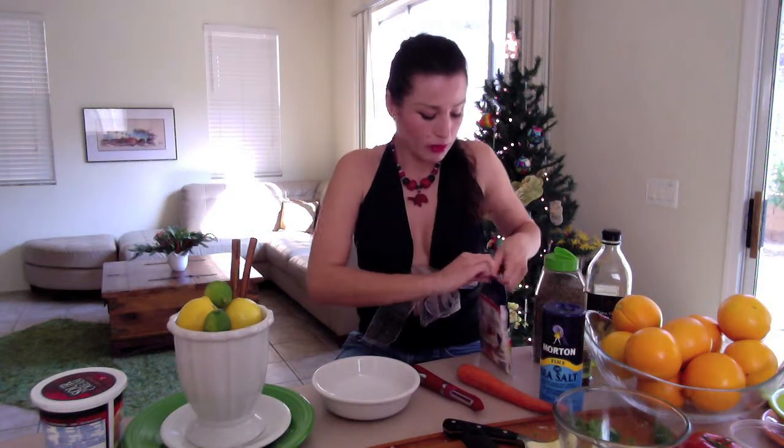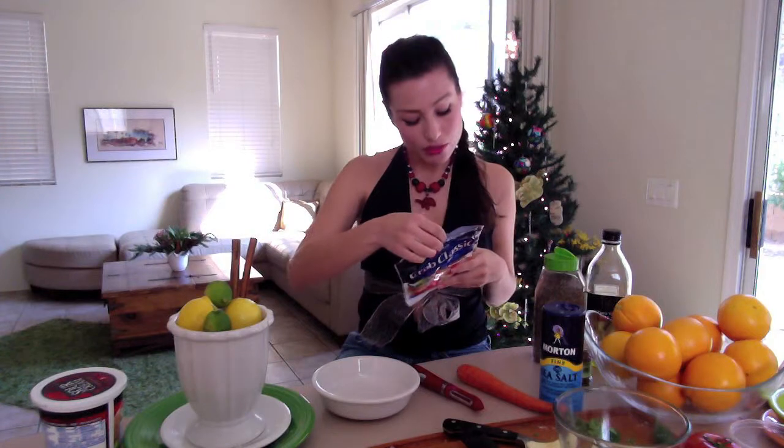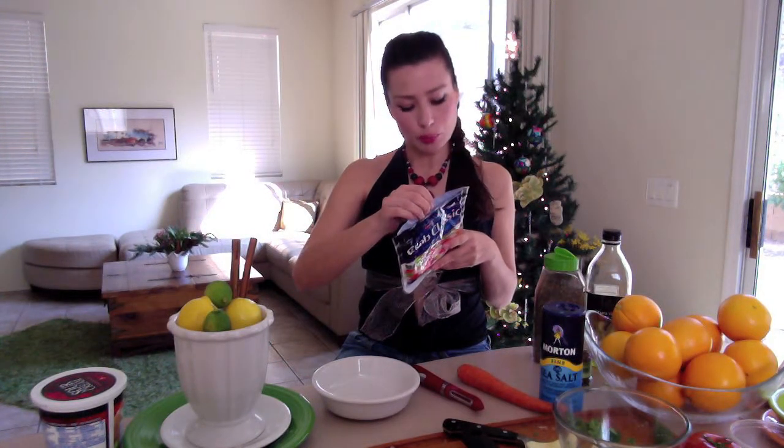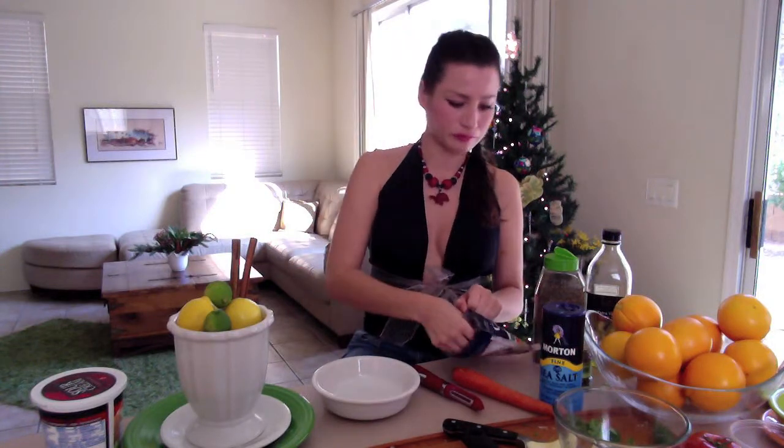I'm on the crab brown rice mixture right now. So I've got my rice in, and I just have some imitation crab. It is actually a decent source of protein. I'll tell you right now, it is 6 grams of protein per serving. It does have a lot of salt in it, so be careful when you're adding your salt to this dish. You're not going to need as much.